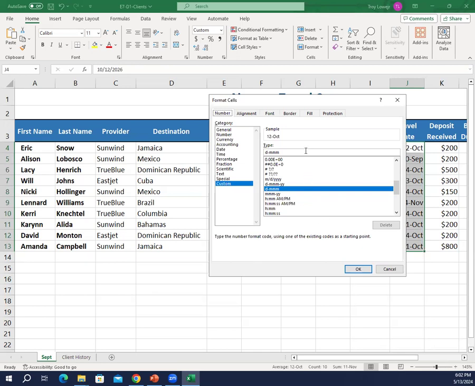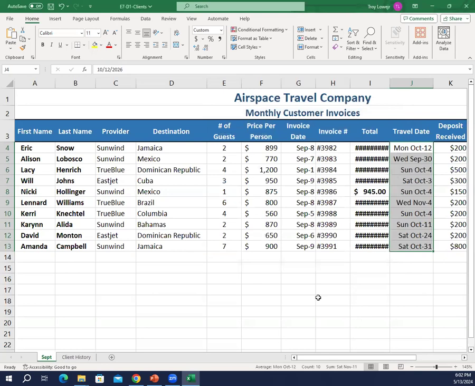We're going to erase what's there and type in DDD space MMM minus D. So once again, that's DDD space MMM minus D. And then hit OK. So we're doing the day of the week by 3 initials, the month by 3 initials, minus the day. Once you're done, go ahead and save your workbook.